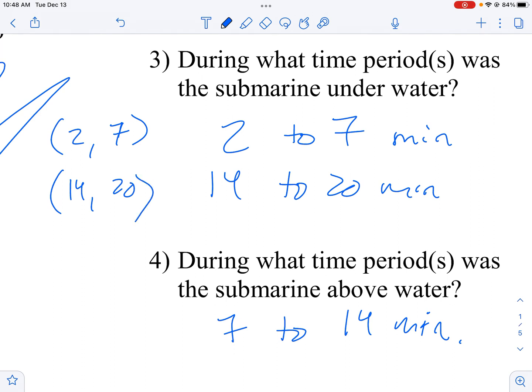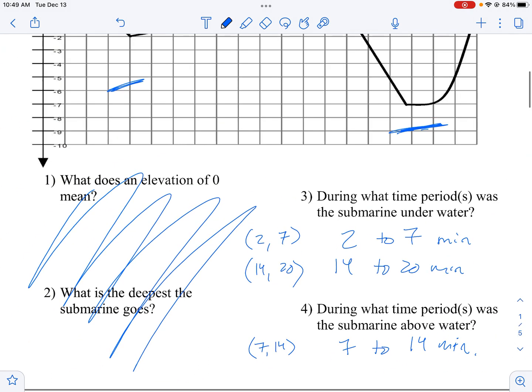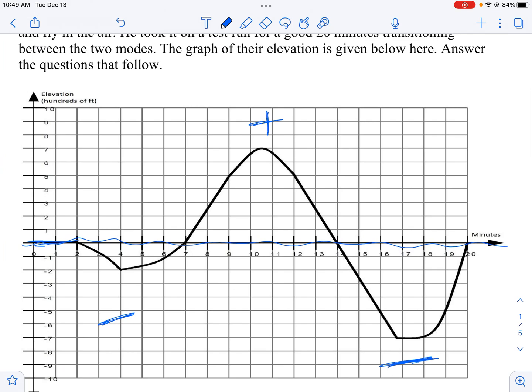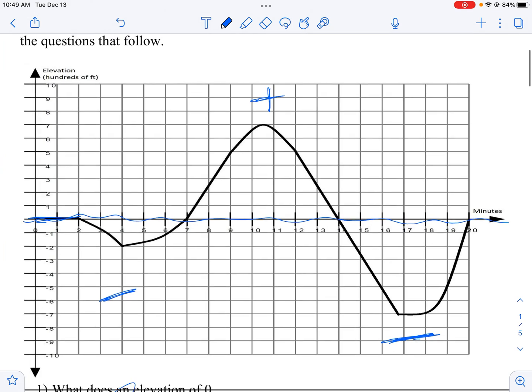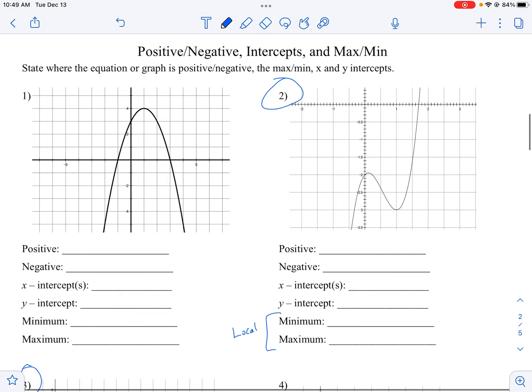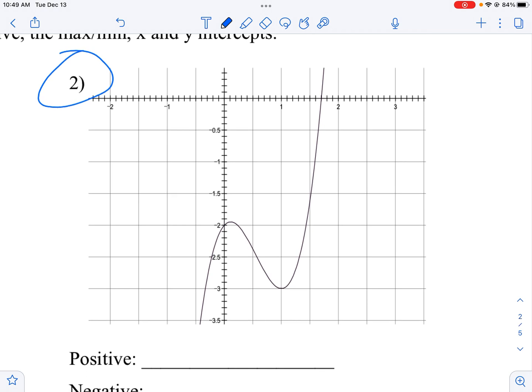This last one, it goes from 7 to 14 minutes. It's positive from 7 to 14 minutes, so I put 7, 14. And that's where the function is positive. And that's the case for this function up here. And so that's what's going to be going on during your actual assignment. You're identifying where the function is positive and where it's negative. It's also asking for things like intercepts and maximum minimums. We're going to talk about those next. But first, let's talk about positive and negative. So a quick reminder, if a function hits the edge of our visible area, we're just going to assume it keeps going.